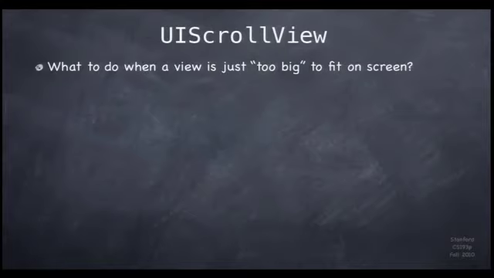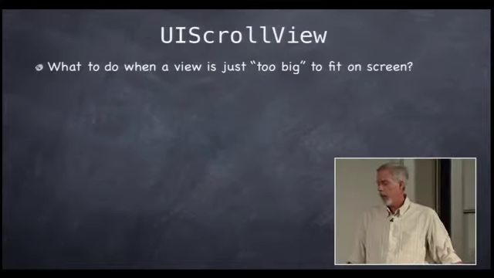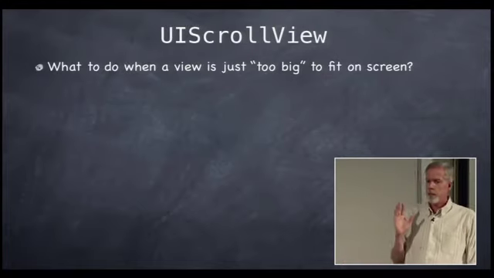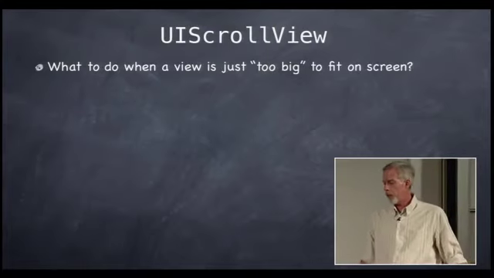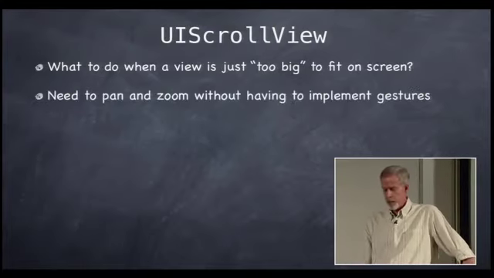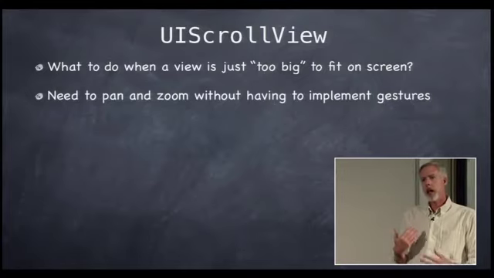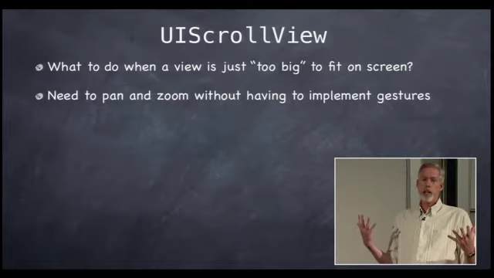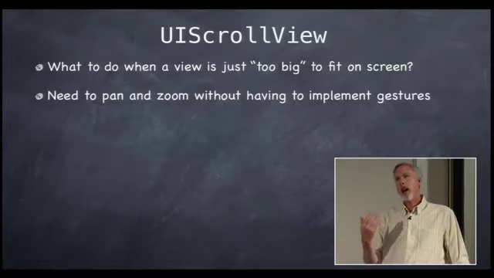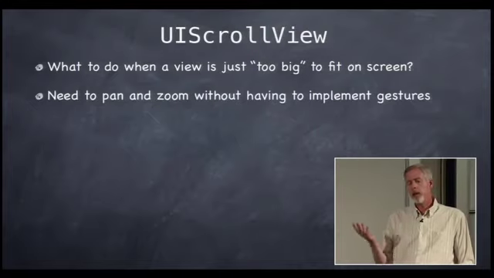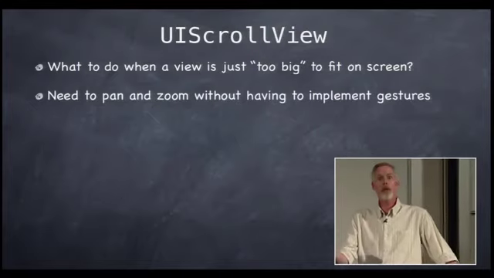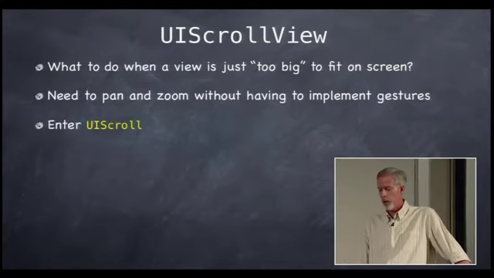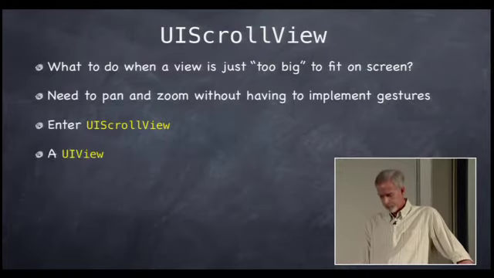Okay, the next UI view of the day is UI scroll view. Super important view. It is the superclass of some very important views. What you use it for is anytime you have a view that's too big to fit on screen, like a UI image view that's just too big. Big, gigantic image, won't fit on screen. You don't want to have to go implement pinch and pan and all that yourself. You'd like to just throw it into a UI view that does all that for you, and that's what UI scroll view does, and that's what we're going to do in the demo today with the UI image view, is add it to a scroll view. So that's what it does.